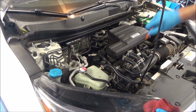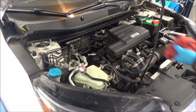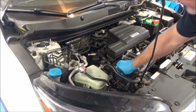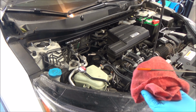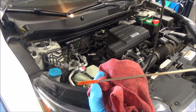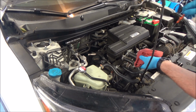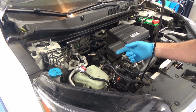The oil has been changed on this CRV, so it's good to go now. So we'll just do a final check. This 1.5 liter engine also takes 3.7 quarts, just like that Accord. And hopefully you can see it. We're right there at the top mark, maybe just a hair below, but that's fine. If you're curious, the maintenance minder on this vehicle was at 30%.